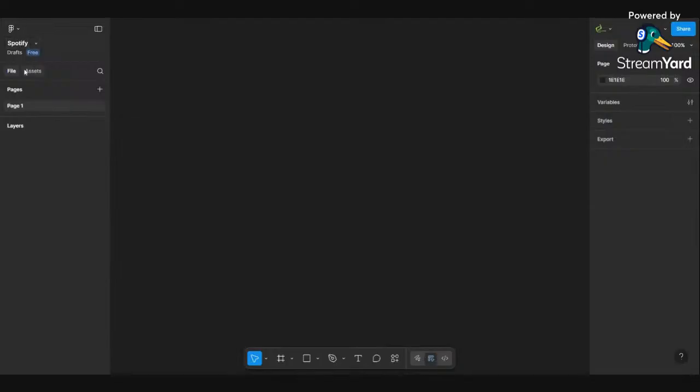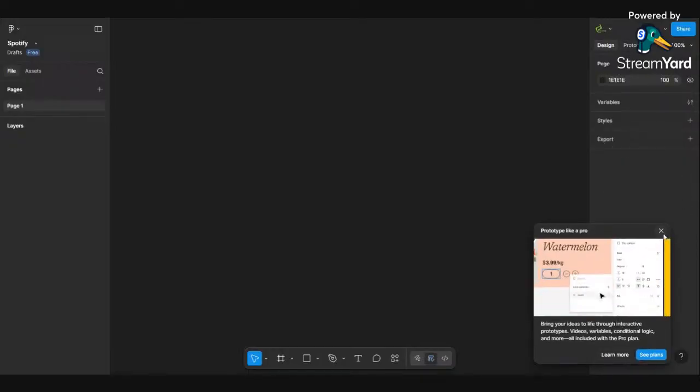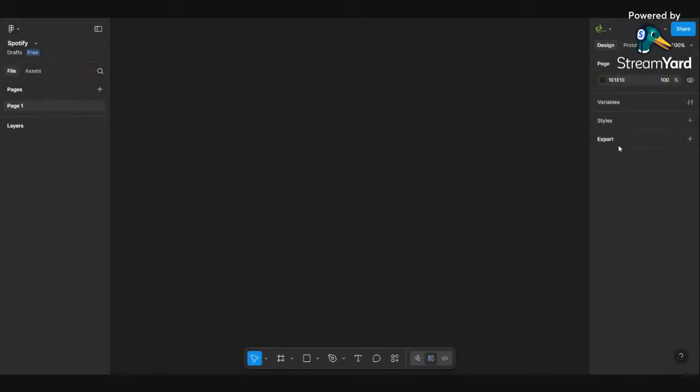And here there are files, pages, you can create layers, it's pretty basic. And here you can export the file you want. You can import any styles if you have downloaded them from the browser or the internet.